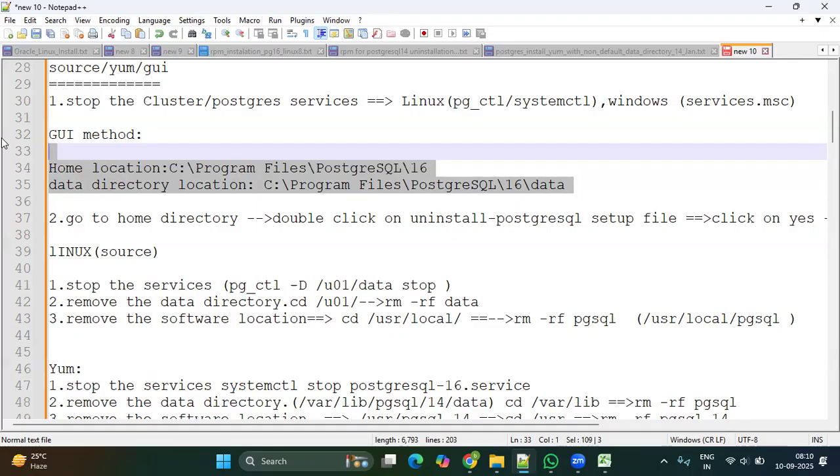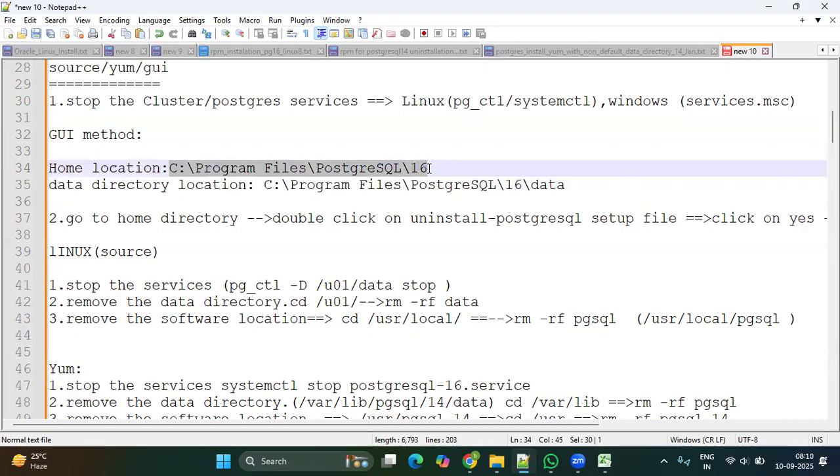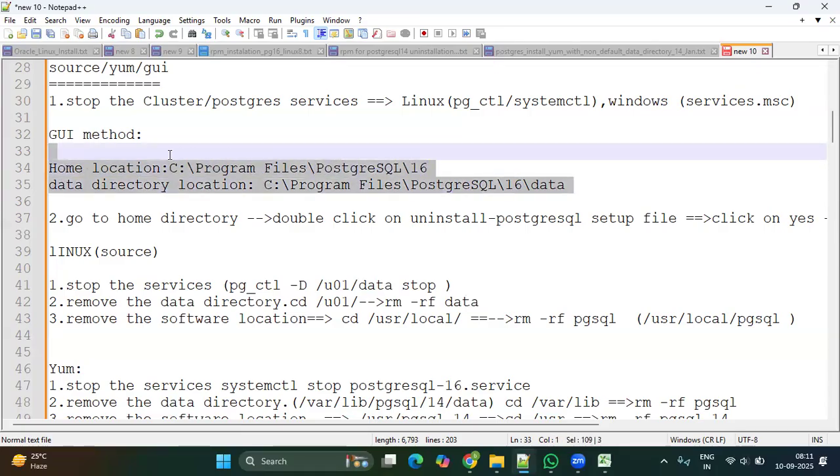We already saw how many configuration files and data files are inside the data directory. Inside the home location, the main folders are the bin folder, lib folder and share folder. Inside the bin folder, all the binaries and executable files are there. Inside the lib folder, all the libraries are there. Inside the share folder, there is the contrib topic in Postgres; contrib modules are installed inside the contrib folder. So this is about the home location, and this is about the data directory.